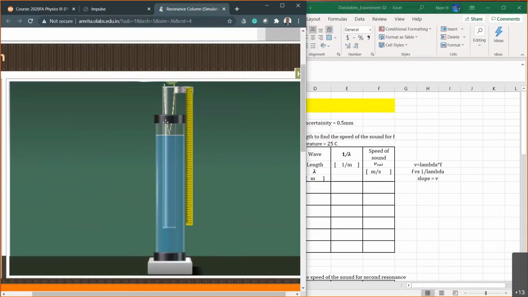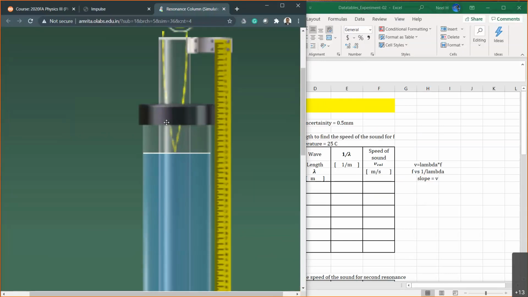Which means the idea is that, unlike your last experiment, we can really visually see the endpoint, right? Because it's a physical object vibrating up and down, but now you can't really visually see those endpoints, right? Whereas this exact endpoint of the vibration of molecules, we don't really see that. We basically assume that it is exactly right here, but it may be a little bit beyond that. Okay.